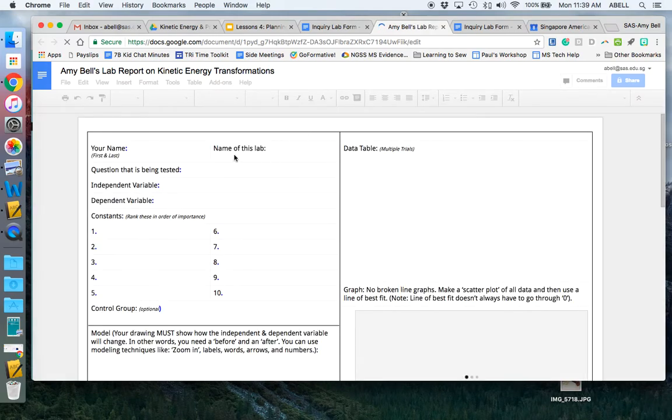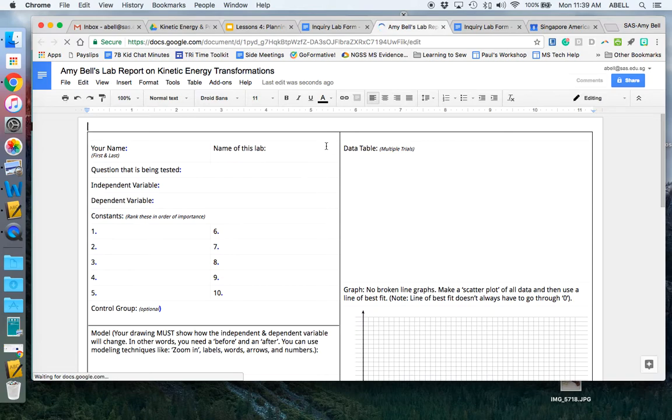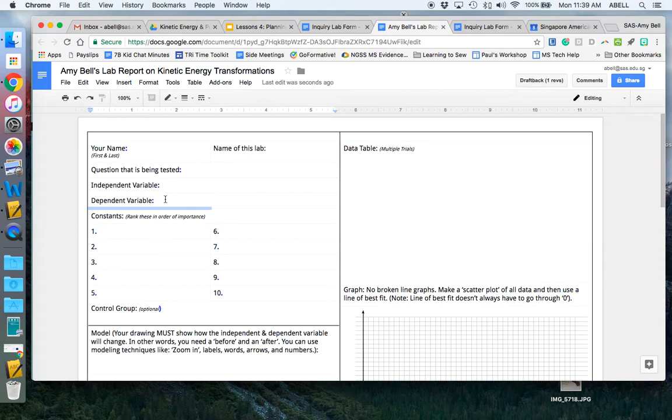All right, so now that you've got the lab template created, you'll notice in this first box here, this is all the work that you just did with your partner, either on your lab table or in your notebook. Go ahead and fill this in, your first and last name, the name that you want to title this lab. You can call it whatever you want to. It can be really specific to your investigation. Go ahead and put in what lab question you have come up with, what's your independent variable and unit, please, your dependent variable and unit, and then put in your constants. Try to aim for about 10 things that you're going to keep the same in your lab setup so that you don't have anything that's altering your data.